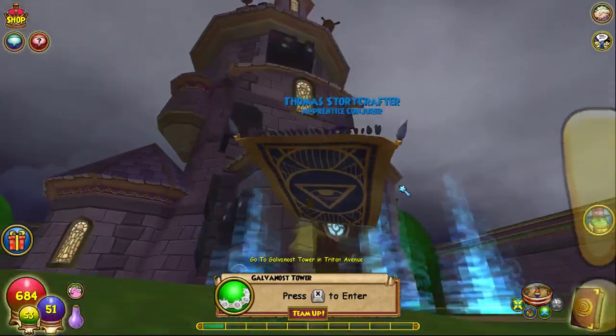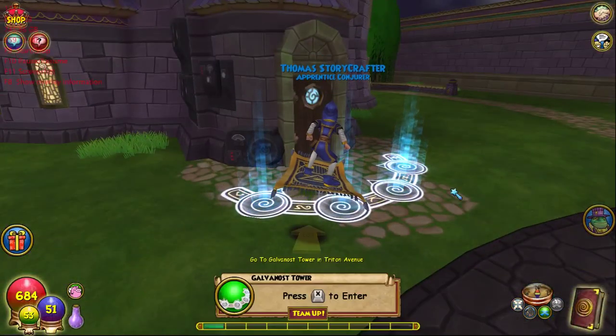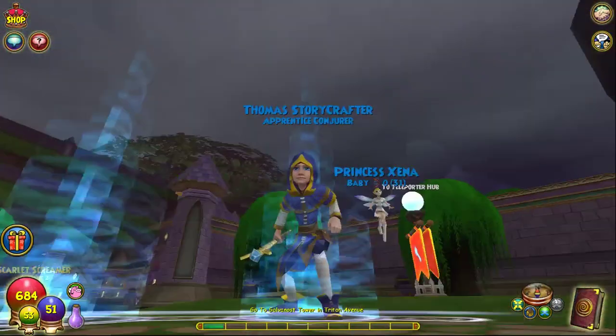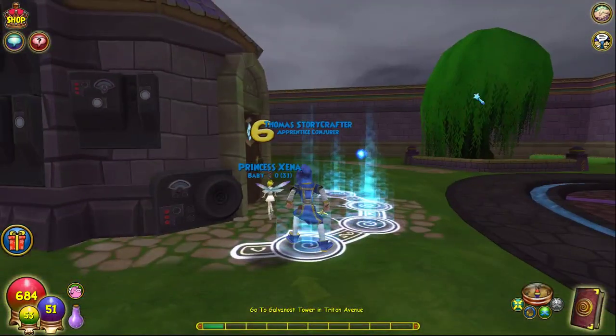And they really designed Galvano's tower. Once you activate the sigil, a countdown will start. When the timer runs out, anyone standing on the sigil will go inside the dungeon with you!